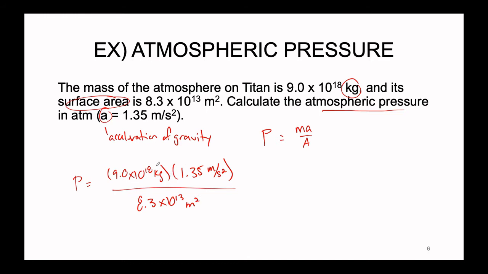So again, what we're doing here is taking the mass, how many gaseous particles there are, multiplying it by the acceleration, how quickly these things are not only moving, but changing direction. This gives us literally the best idea, the only real way to calculate how much force each of these little particles is applying. And the surface area then is telling us how much of this force is being applied per every unit of area on the planet's surface.